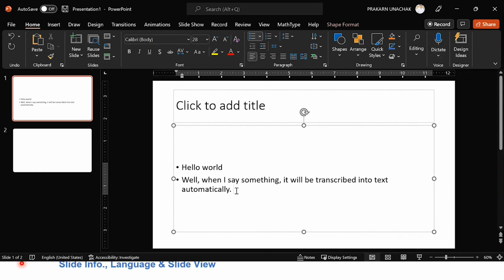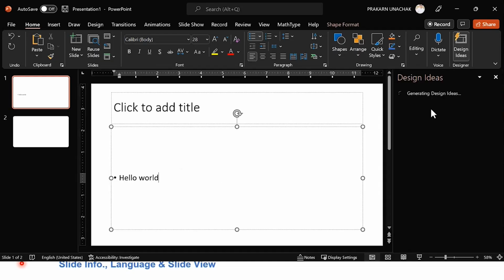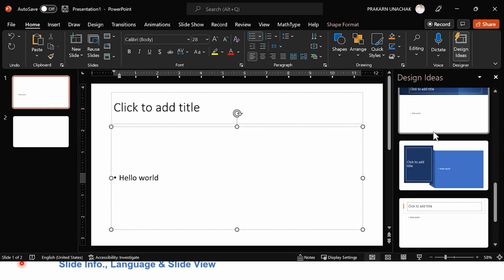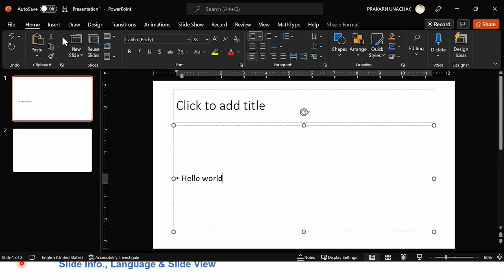So if you don't want to type, this is another option. Design Ideas basically allows you to set how the slide will look overall. Most of these we have covered, but I will probably talk a little bit more about slides, and drawing will be what we are going to talk about in this Insert tab.